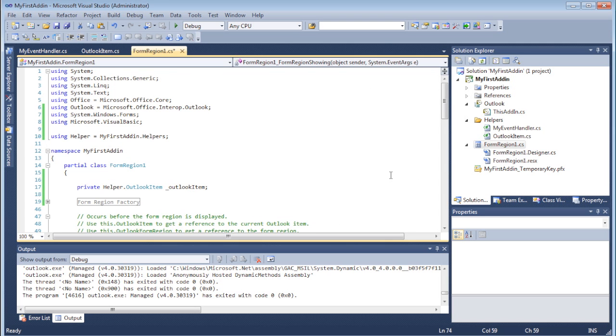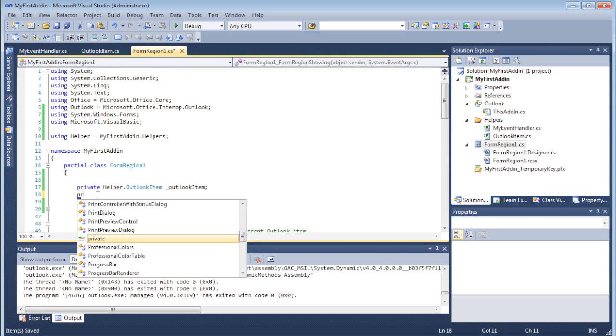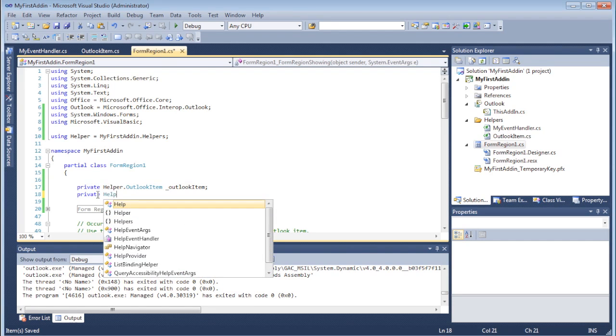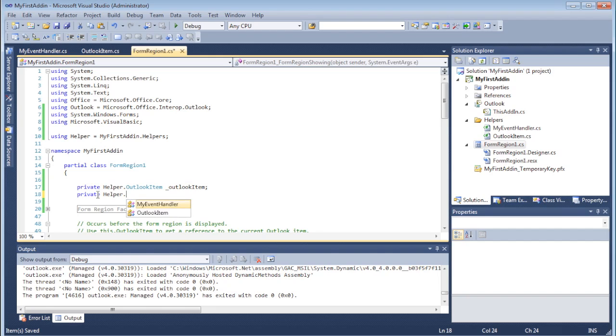Now what I need to do is, whenever I open one of these, I need to have a private helper dot Outlook item for the selected item.